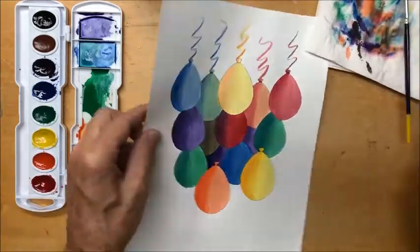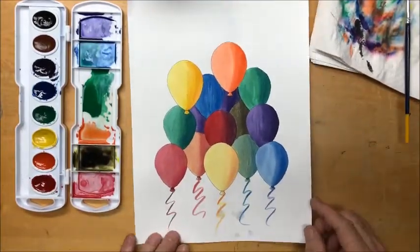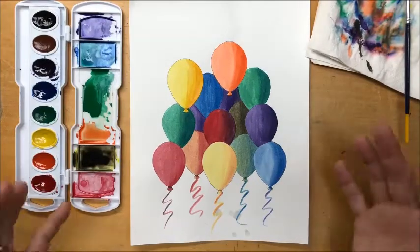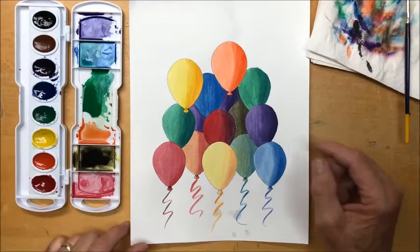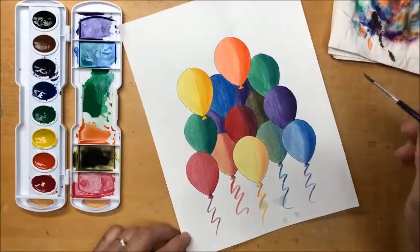Okay, well, I splattered some water on there. That is a problem. When you get in a rush, you tend to do those sort of things. All right, while that's drying, we can do the green one. So let me show you what we do.